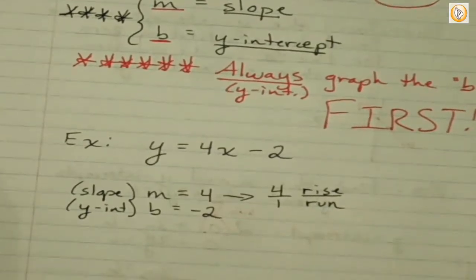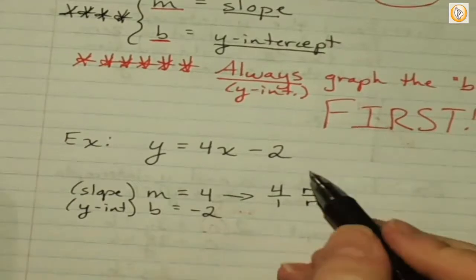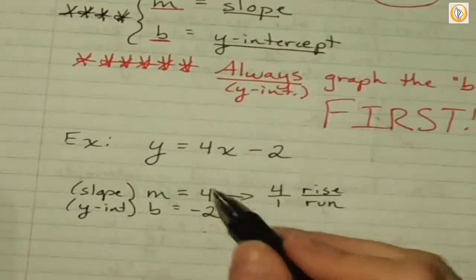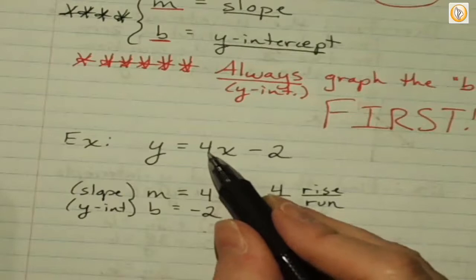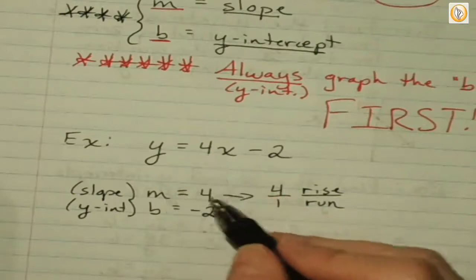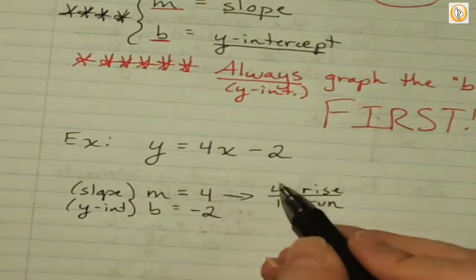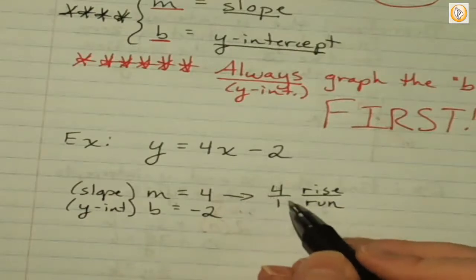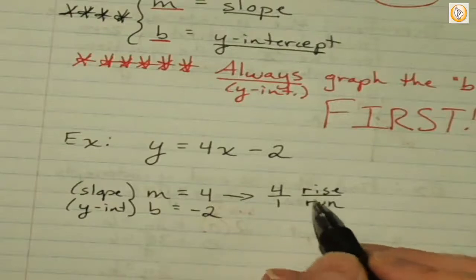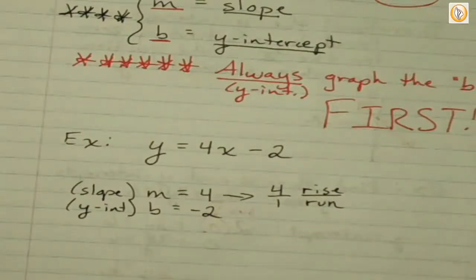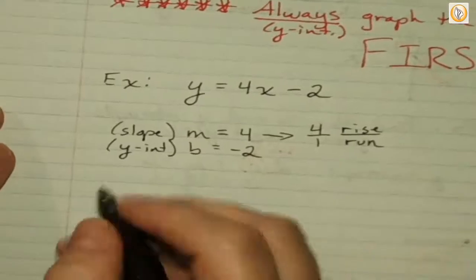Does that make sense though? Remember we talked about rise over run, rise over run. So it's okay to have a whole number, and this is a correct answer that Talia gave us, but if you were to graph it, you would want to change it to 4 over 1 so you can do your rise over run. Okay? Rise over run. All right. I'm going to give you another example.